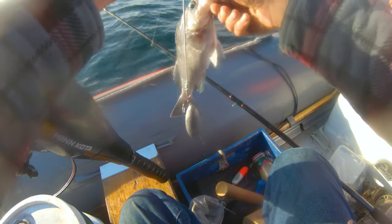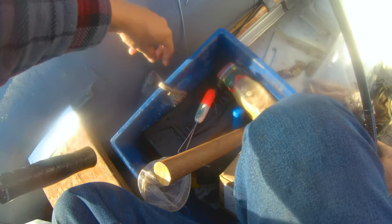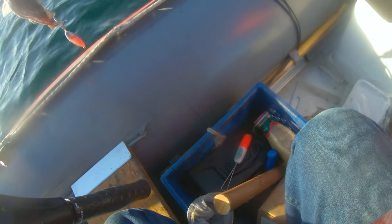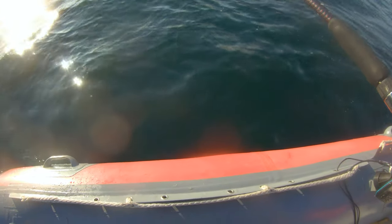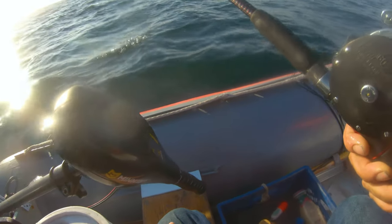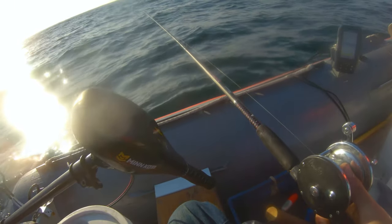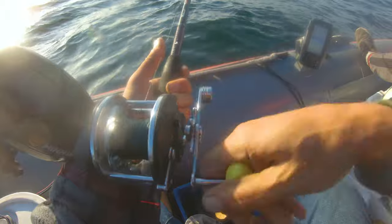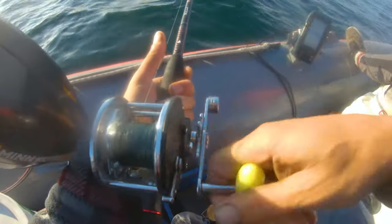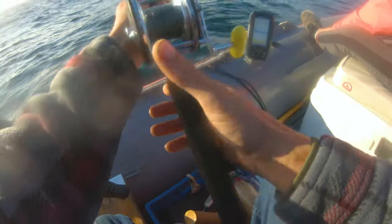So this is the idea. Real easy. All right, into free spool. And he's going down. I got a 16-ounce lead, so it's going straight down. All right, so 1/3 to 1/2 the depth that you retrieved him from. I'm just gonna pull up like that, and he should be free. The only thing about this is it takes time out of your fishing, but it'll keep the rockfish numbers up, and that's what we want. We don't need any more regulations, that's for sure.